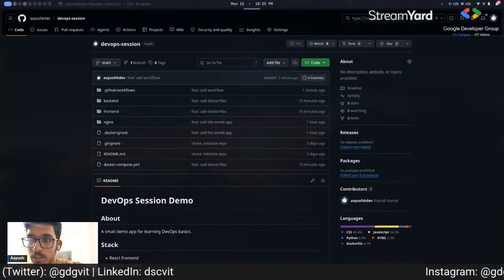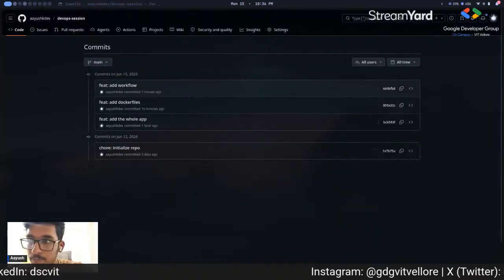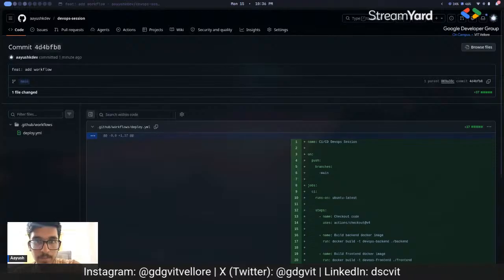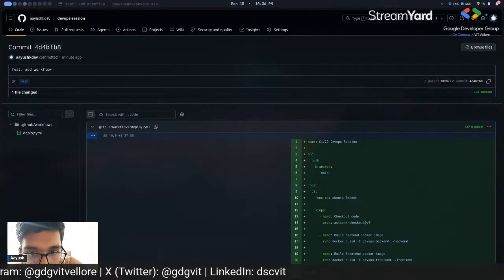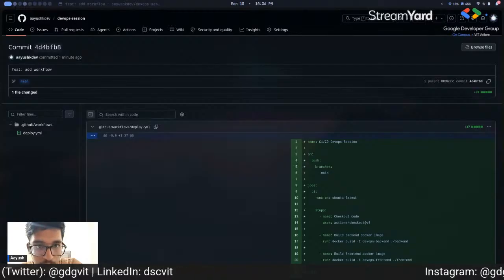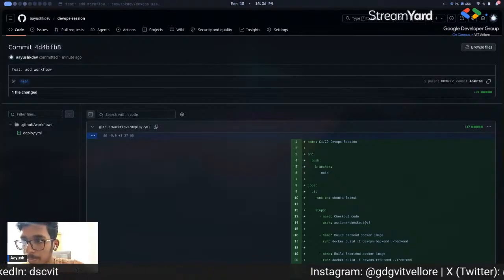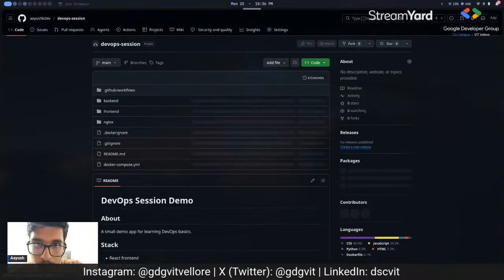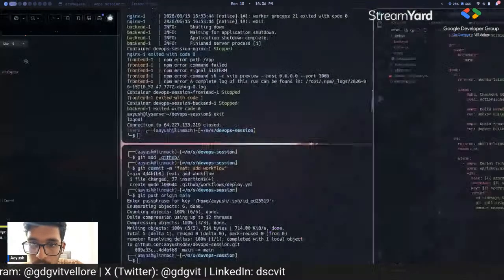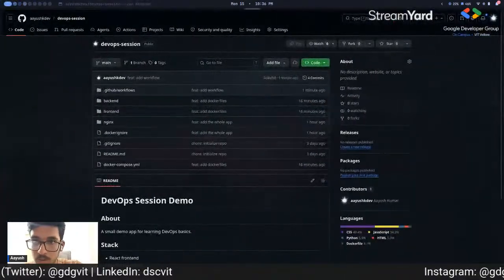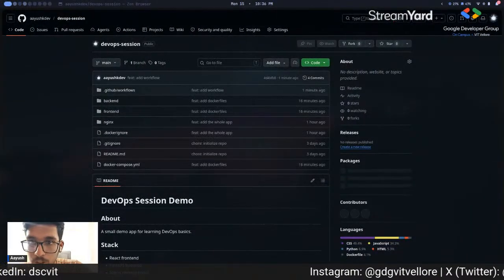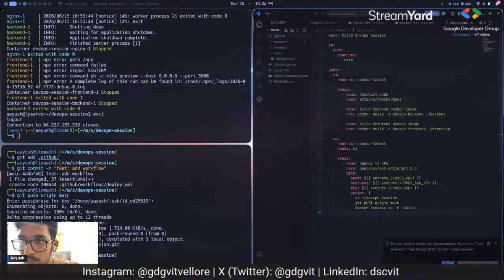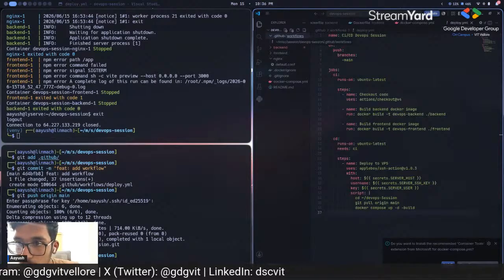Let's see. Yep, the deploy workflows are at .github/workflows. One second. I'm pretty sure this should run. I think there will be a syntactical issue.